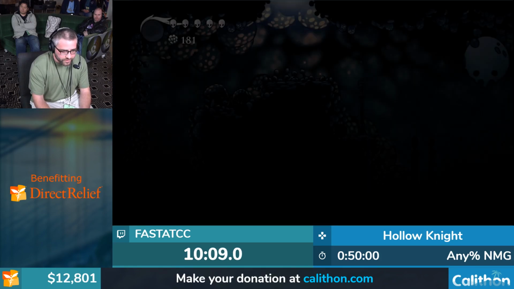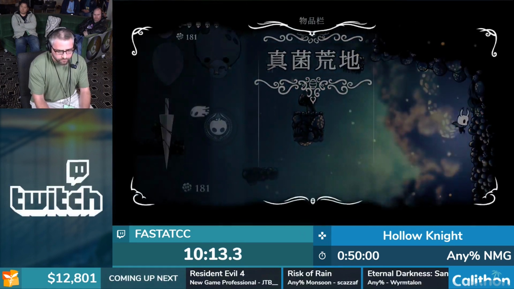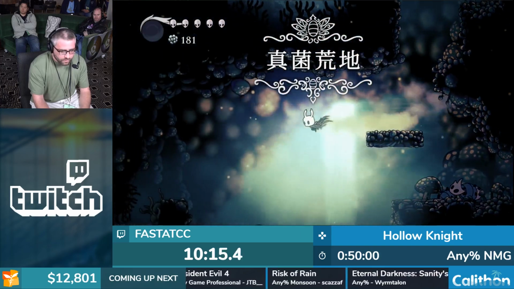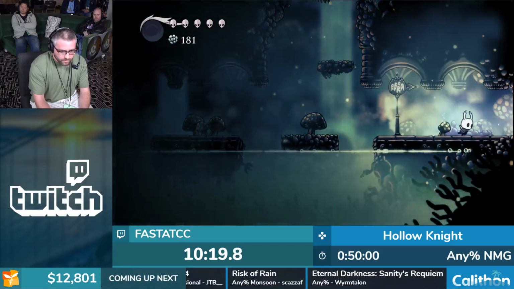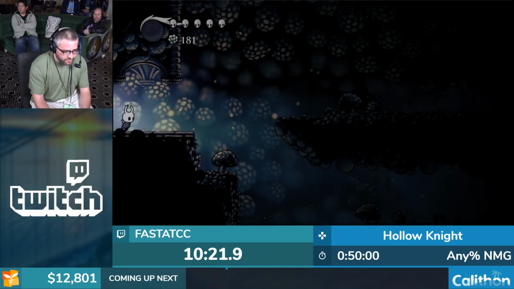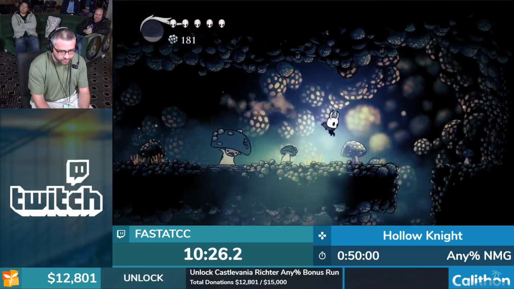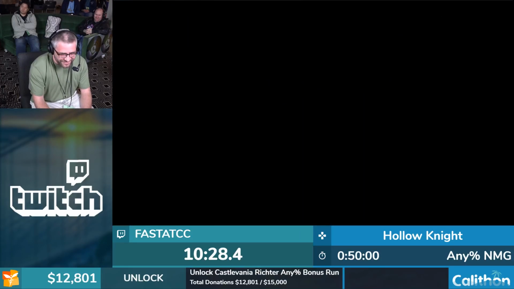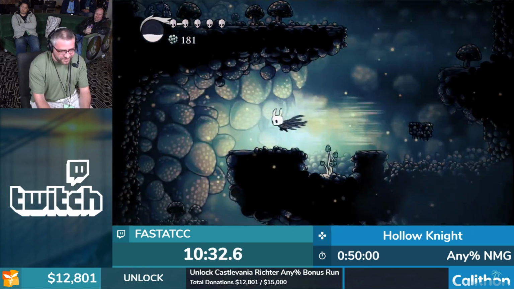Anyway, so we're going to go through the Fungal Waste here. I actually really like the movement in this section. There's a couple skips in this area that are going to cut out having to go around. The first one is the explosion Pogo. I love the sound effects for these guys. Unfortunately, that's the only time we're going to see him in the run.